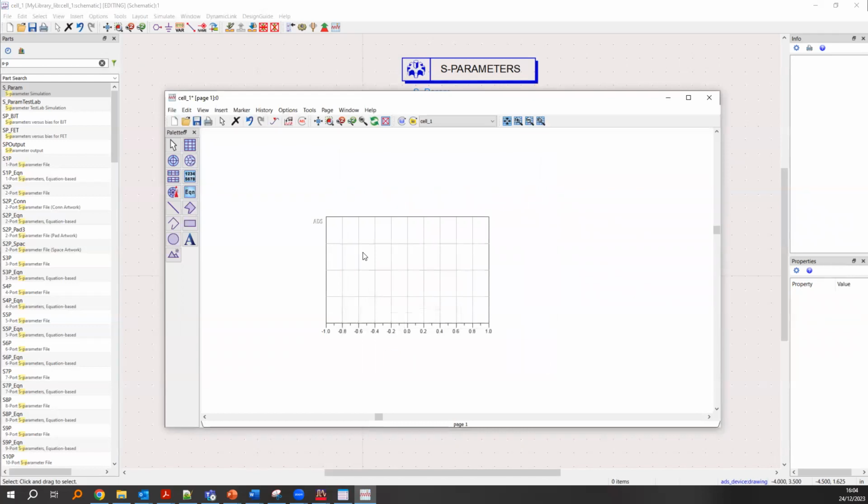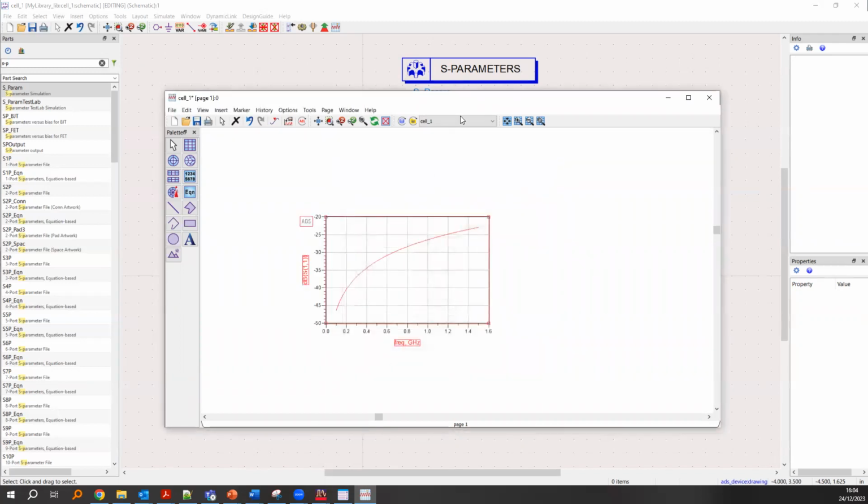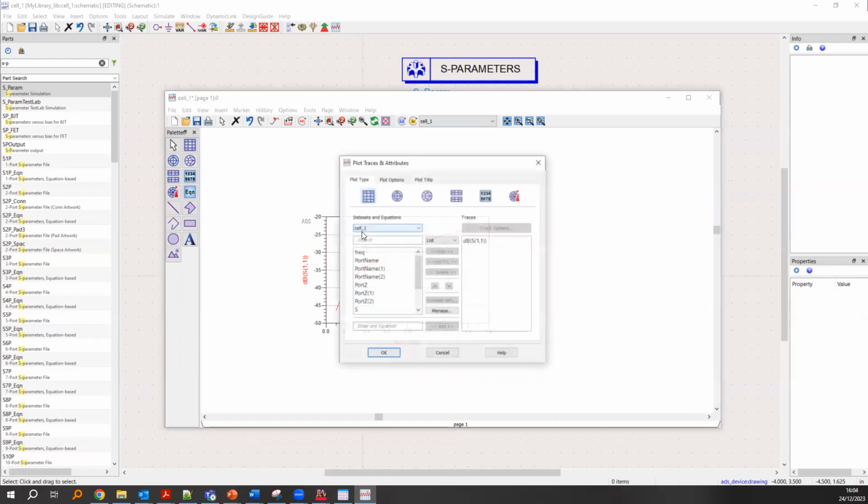So if we start by looking at the S-parameters, we can choose the S11. You'll be prompted to indicate which format you want. So we start by looking at the dB magnitude and press OK. Now you can see the S11 of your line, very well matched below -20 dB.